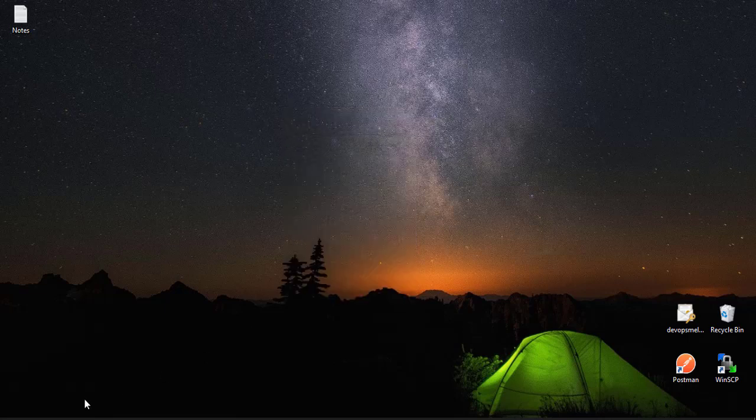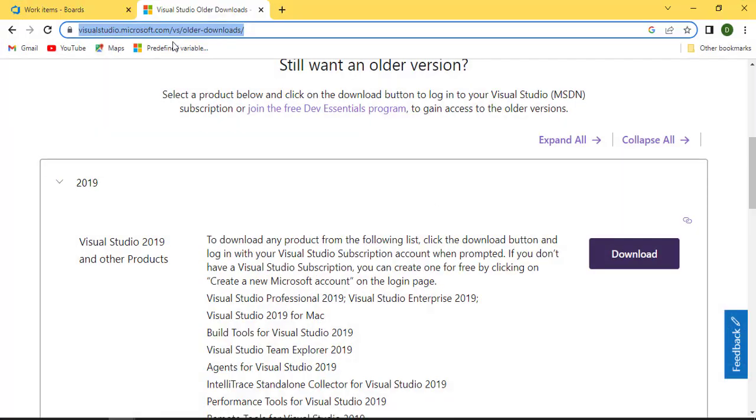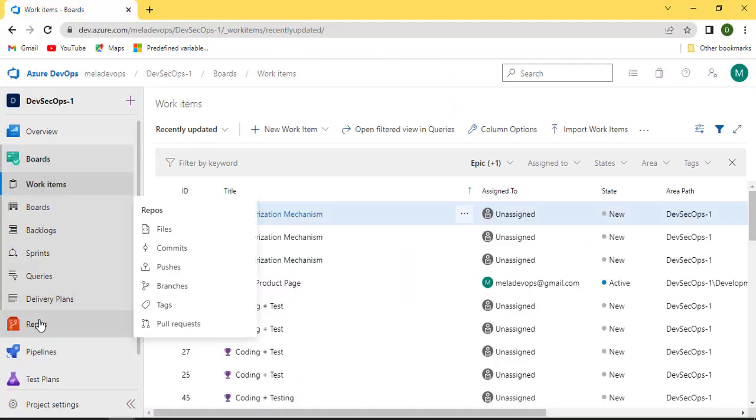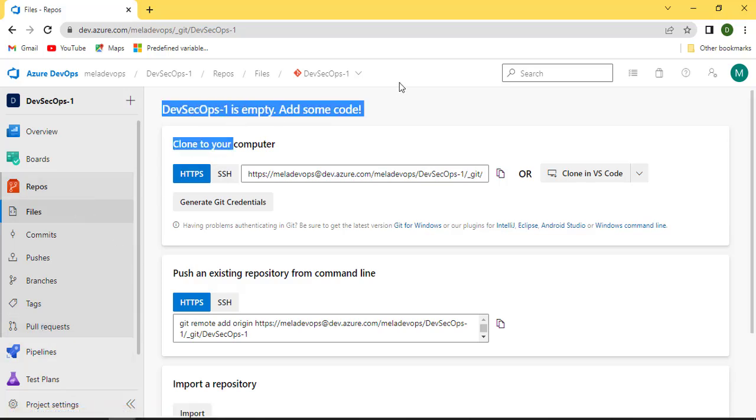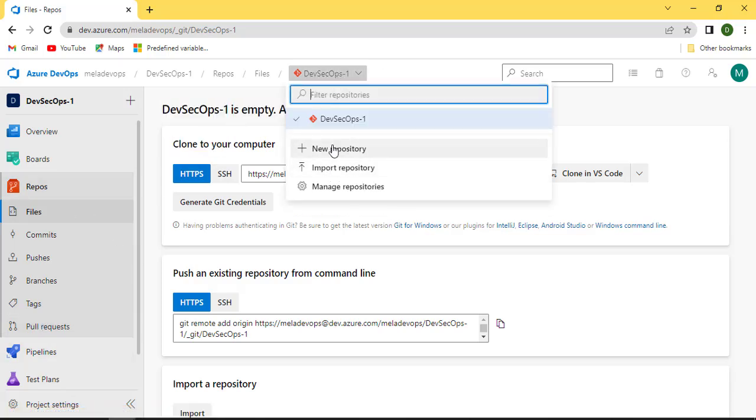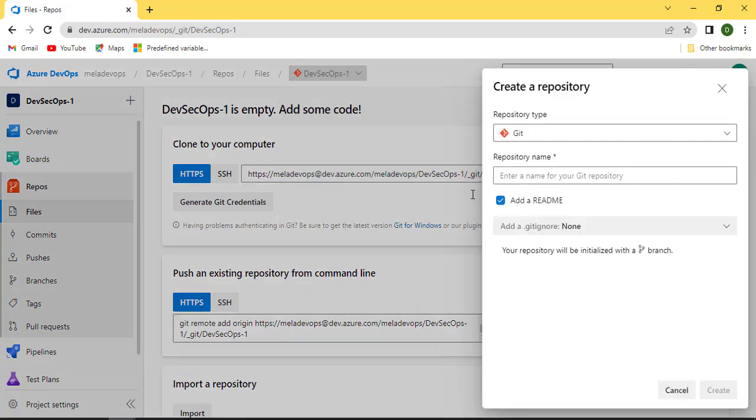Before I start, I need to create a repository, because all my application will go inside this repository. Okay, we haven't used this yet. Forget about this. Let's create a new one. Name it as DevOps web app.